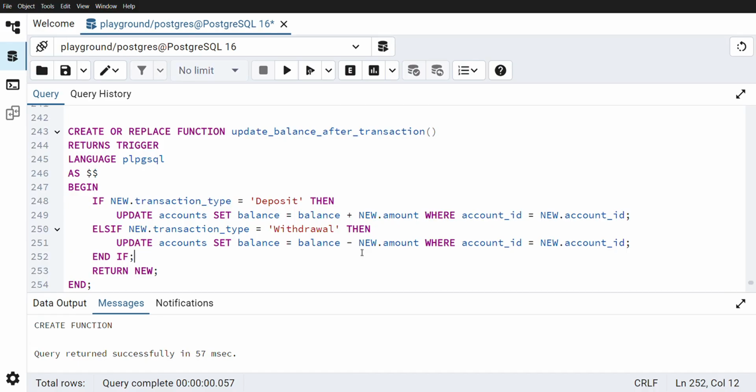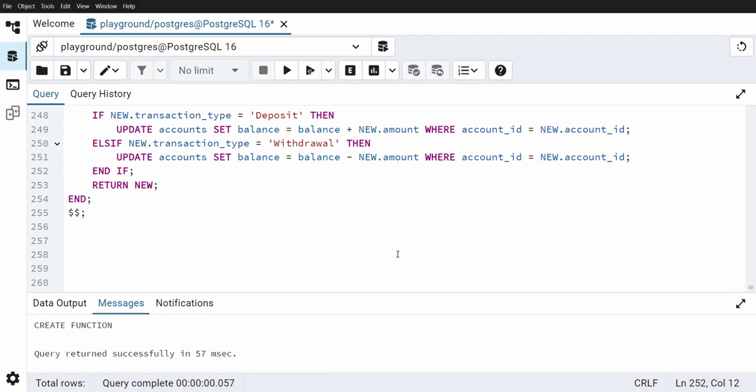So you're only given access to the transaction table, so you're only working on the transaction table. So if you try to update something, it has to be reflected on the accounts table as well, right? So that's how this function works.